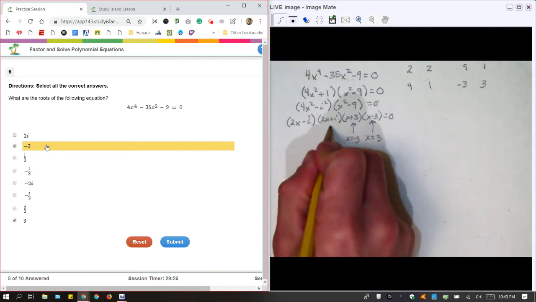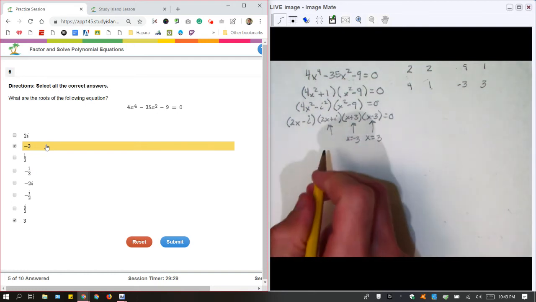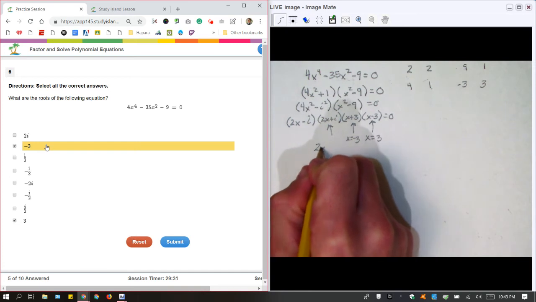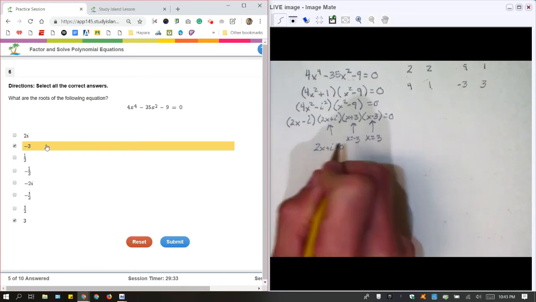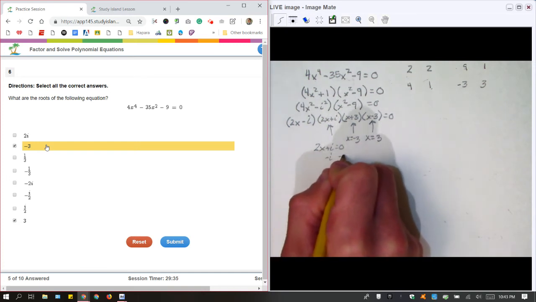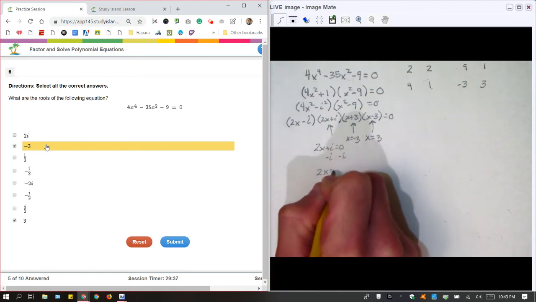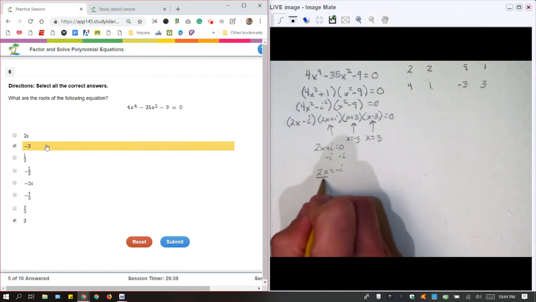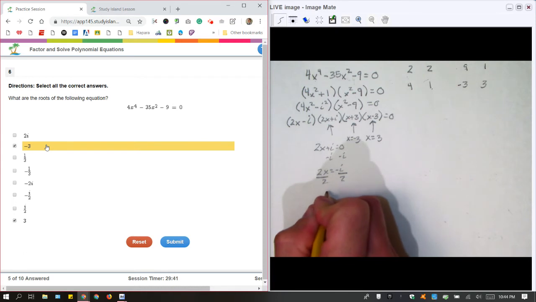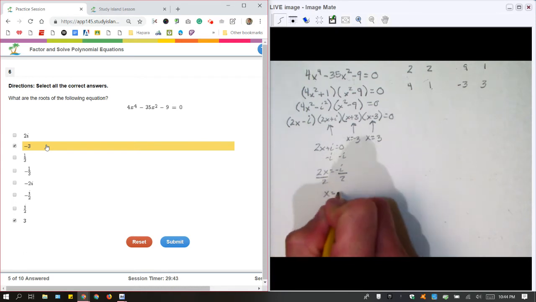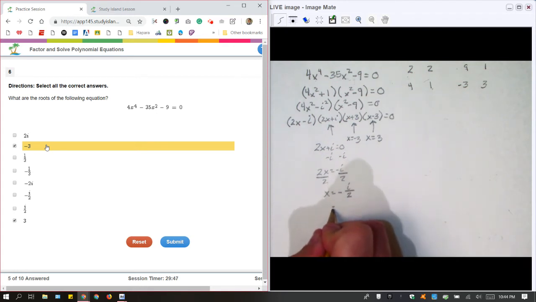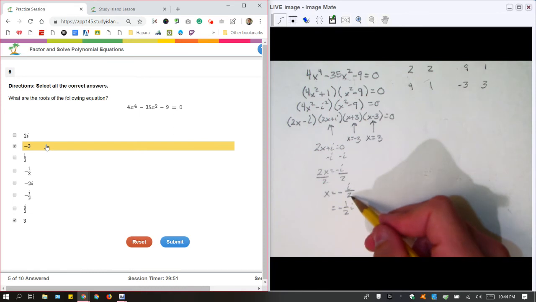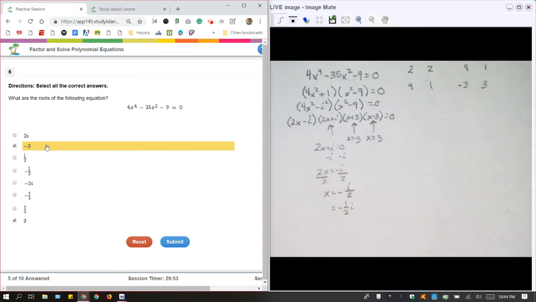Okay, what makes this 0? Okay, well, that one's a little bit trickier. Let's write it out. 2x plus i equals 0. So I subtract i from both sides, and I get 2x equals negative i. And then divide by 2 on both sides, and I get x is equal to negative i divided by 2. That would also be written as negative 1/2 times i, because that's 1i divided by 2. So where is that answer? Where is negative i divided by 2?